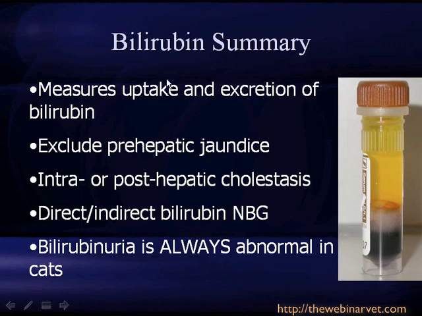So in terms of measuring bilirubin, when we look at a dog or a cat with an increased bilirubin, we've really got to say, are we looking at a problem of increased production of bilirubin, a problem with uptake, or a problem of excretion? And our diagnostic approach initially is to do the full blood count to exclude the pre-hemolytic or pre-hepatic jaundice associated with hemolysis and very rapid destruction of red cells.